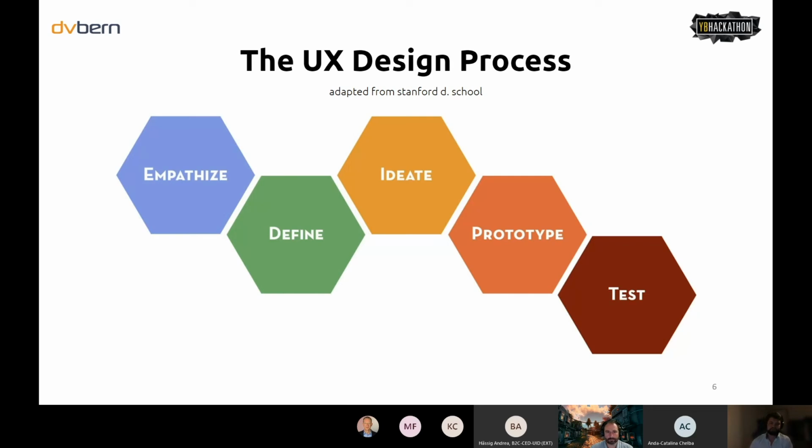So after the testing phase, when you have all the insights from testing with the user, you know what works and especially what doesn't work. And for what doesn't work, you have to look at how you can make it better. So you go back to the empathize phase, and with each iteration, it gets faster and the result will always be better.